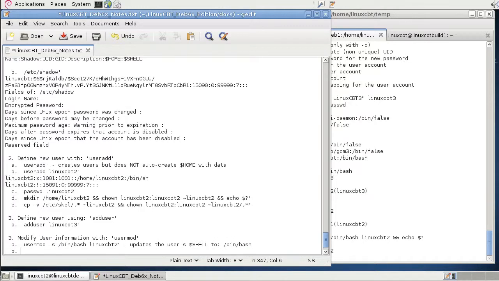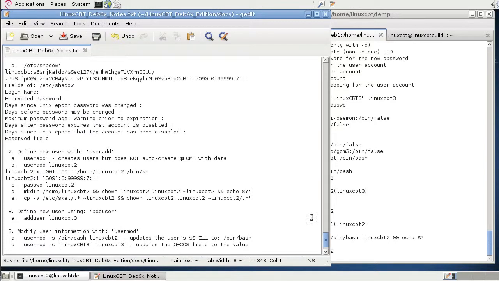And similarly, as we've performed, usermod comment field LinuxCBT3 for the user LinuxCBT3 updates the geckos or comment field to the value indicated, so that things are cleaned up a bit.